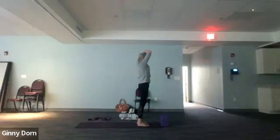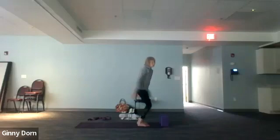Turn your upper body to the right. Come back to the middle and turn the upper body left. Come back to the middle, release your arms, bend your knees and roll your shoulders. Inhale up and exhale back. Inhale up, exhale back, inhale up. Exhale back, inhale your shoulders up.